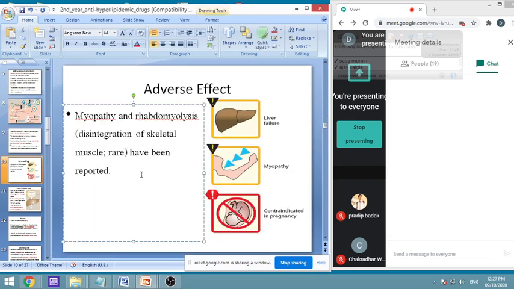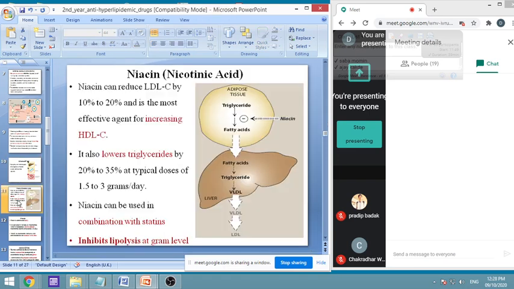So what are the adverse effects? These are very common. It can cause liver problems. It causes myopathy, and it is not used at all in pregnancy; it is contraindicated in pregnancy. Myopathy means a muscle problem; it causes damage in the muscle. One more thing is rhabdomyolysis, that is disintegration of skeletal muscle. It has been found with the older drugs, particularly the first generation ones, but the newer drugs have comparatively little of such side effect. So these are the most important adverse effects these drugs have.